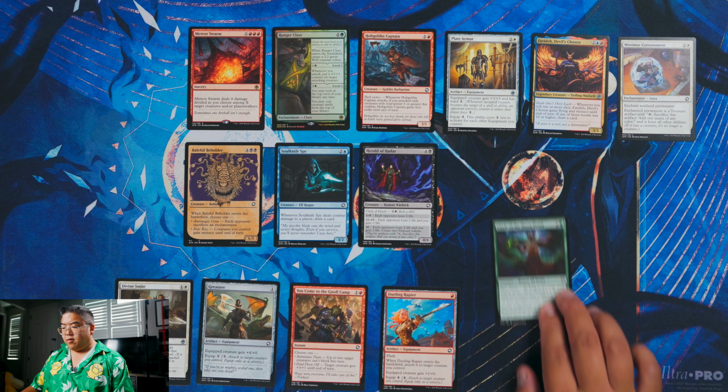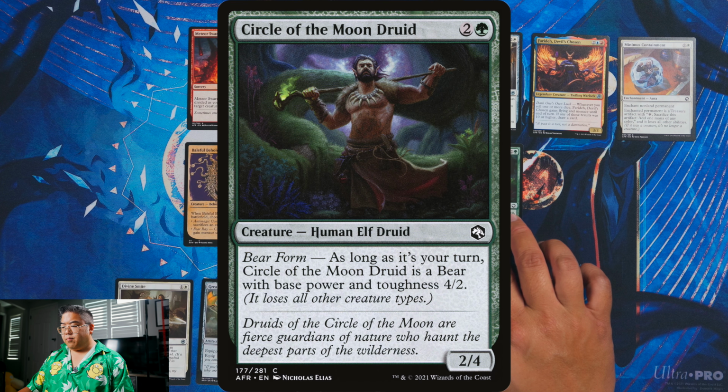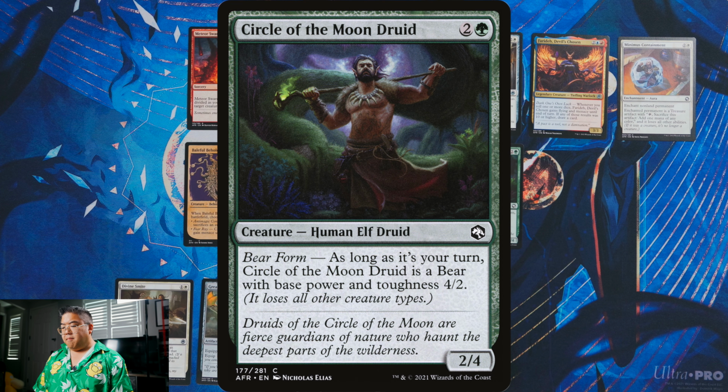After that, I think I'd pick Circle of the Moon Druid. Circle of the Moon Druid is also pretty cool. It's 2 and a green. It's a 2/4 when it's defending, and it's a 4/2 when it's attacking. So you kind of get best of both worlds.